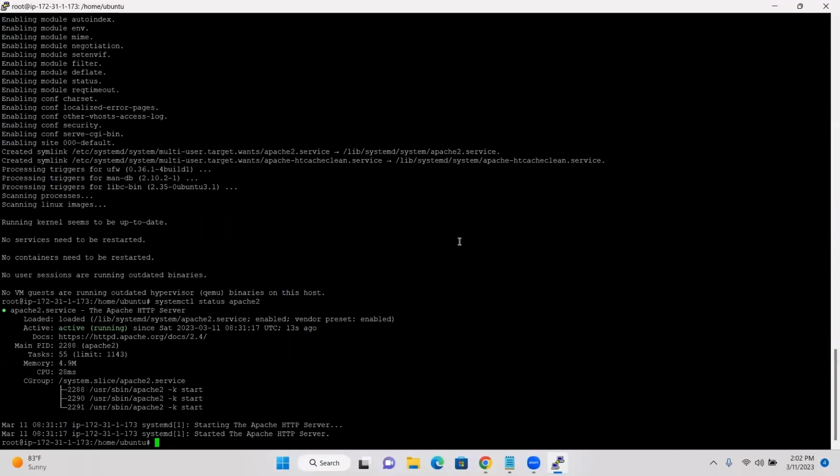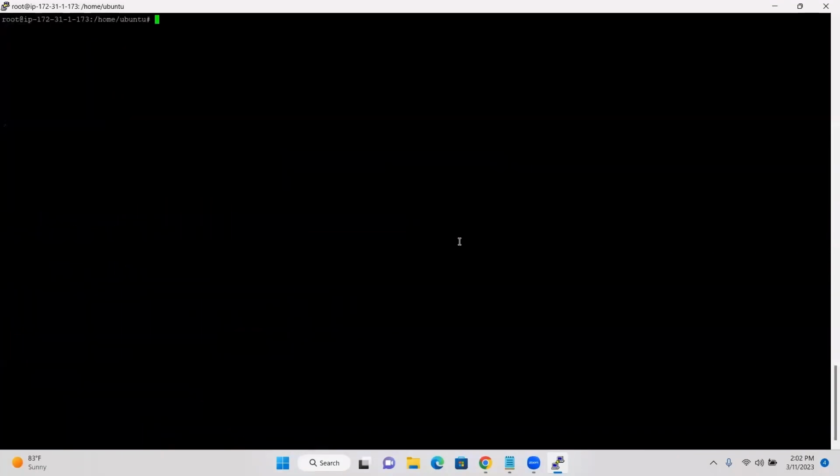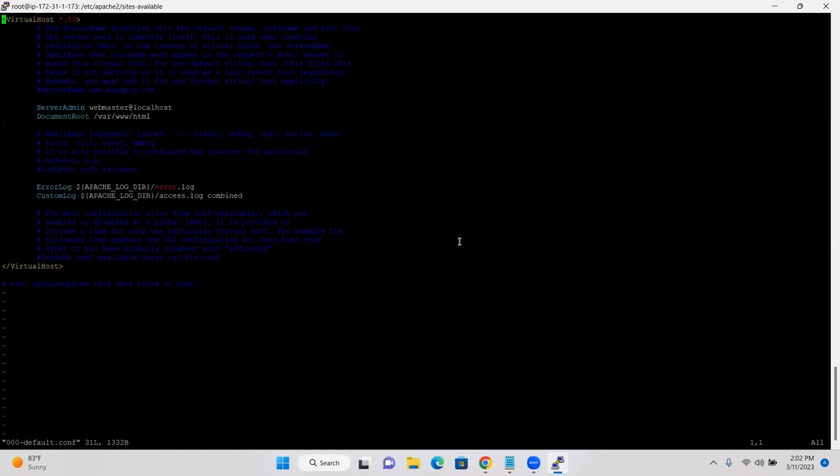So go to the Apache directory. It's available. So the default one. This is the default document root.